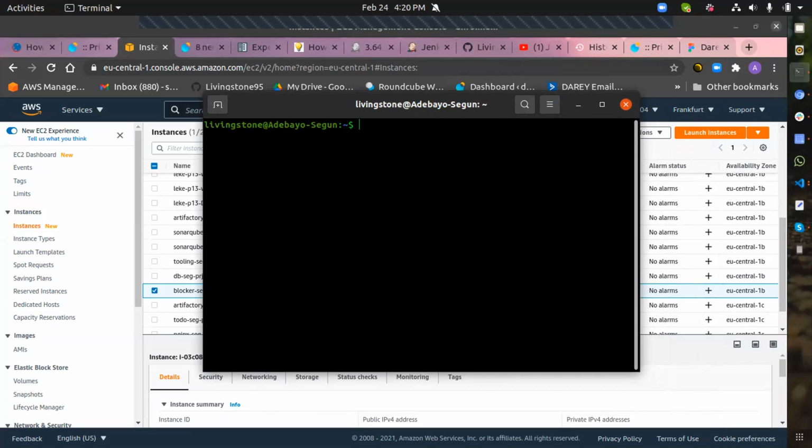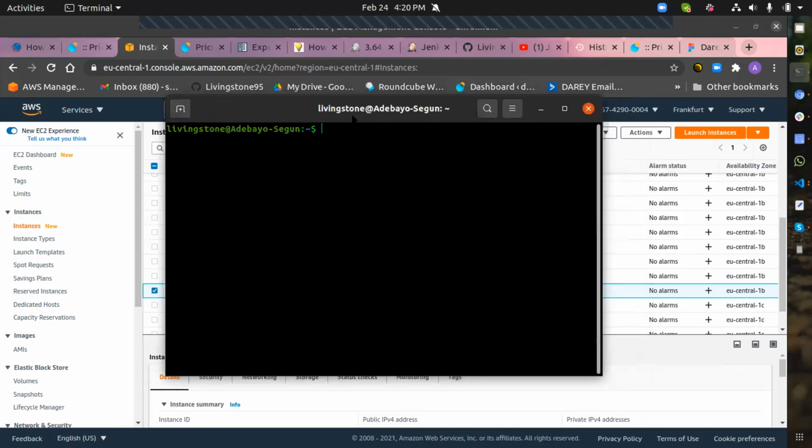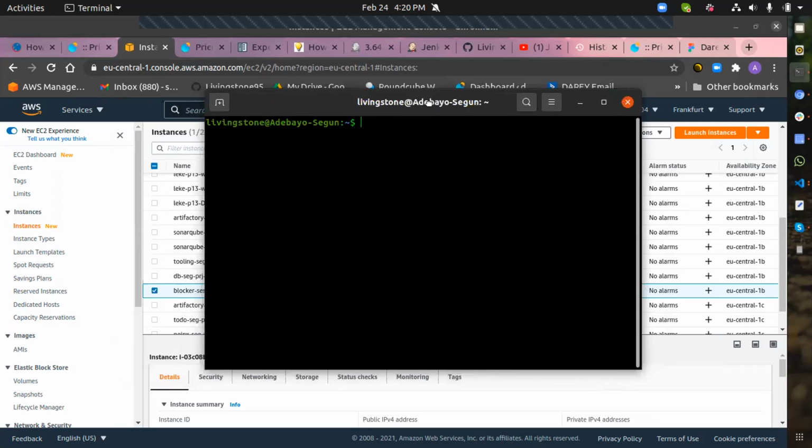For those using MobaXterm on Windows, you see the same process, because MobaXterm will give you the terminal environment for you to carry out all the commands you want to carry out. So if you're on Windows, assume this is your MobaXterm, or your Git Bash, or your PuTTY. All right. So I'm going to connect to this.